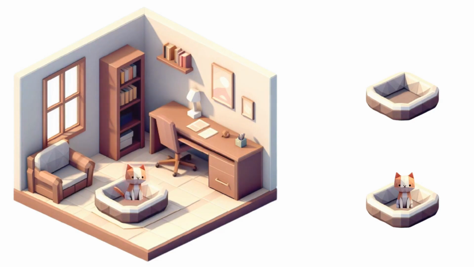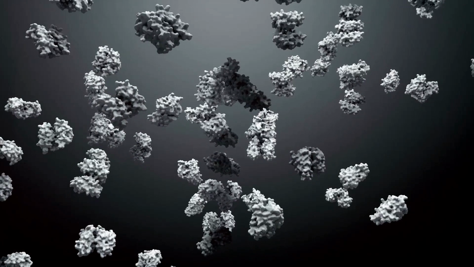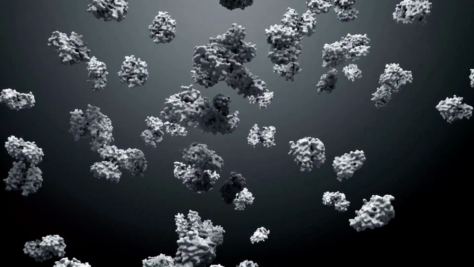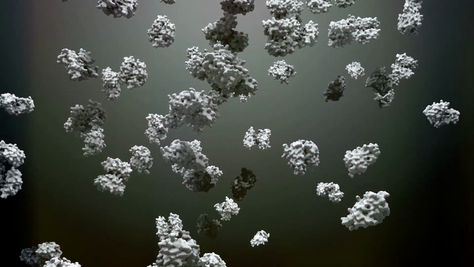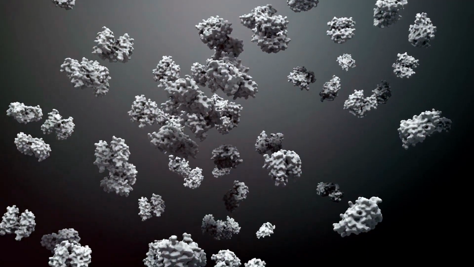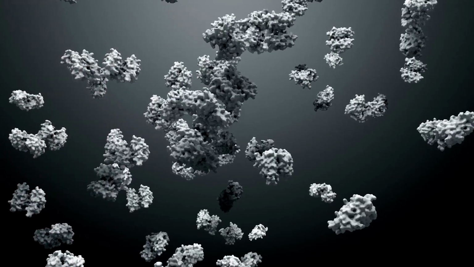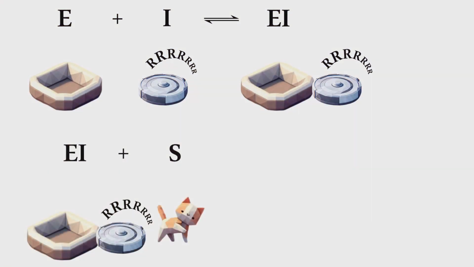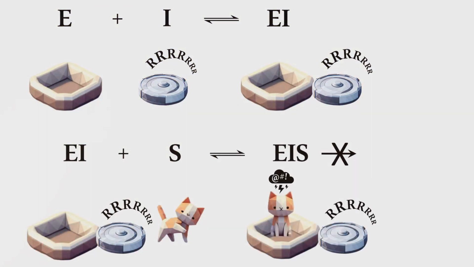The cat's preference for the bed can be considered its affinity for the bed, known as the substrate affinity in the study of enzymes. Inhibitors in this example would be things that prevent the cat from napping in its bed. If we wanted to decrease the chances of the cat sleeping in the bed, we could do it several ways. One possibility would be to turn on a vacuum in the room. In this situation, the cat would still be able to hide in its bed if it liked, but would be too scared to sleep there.